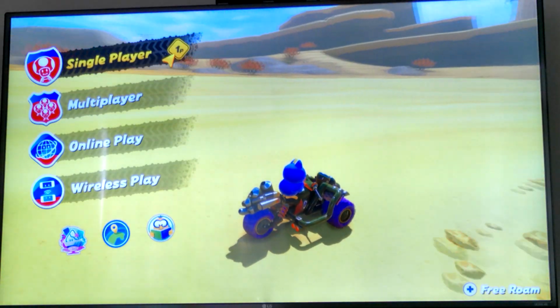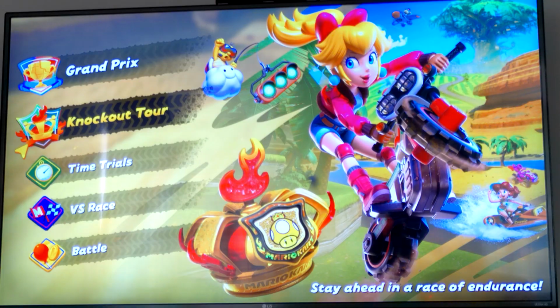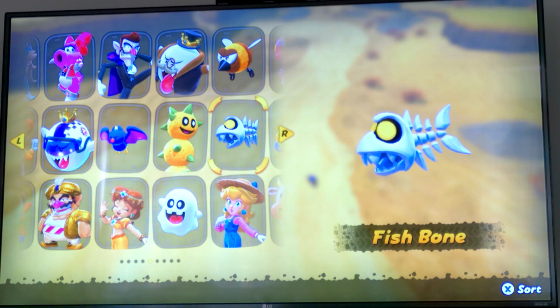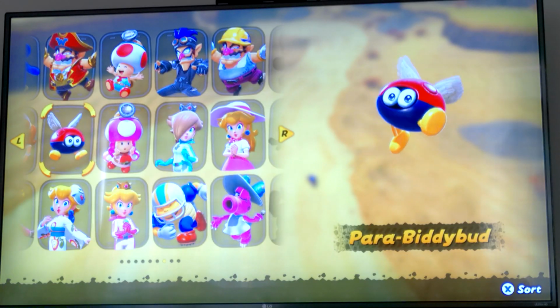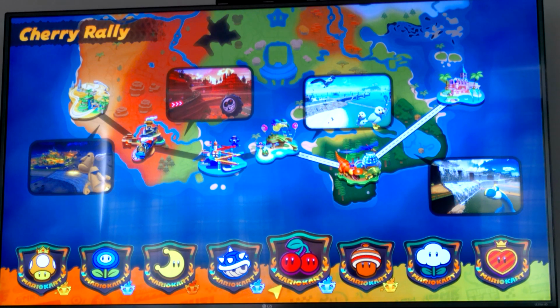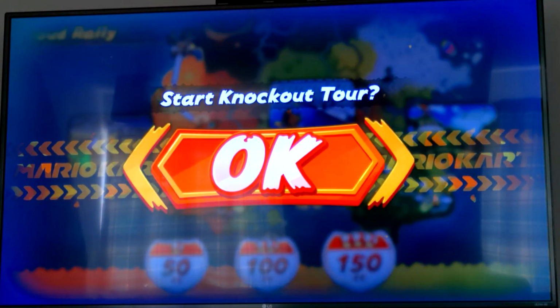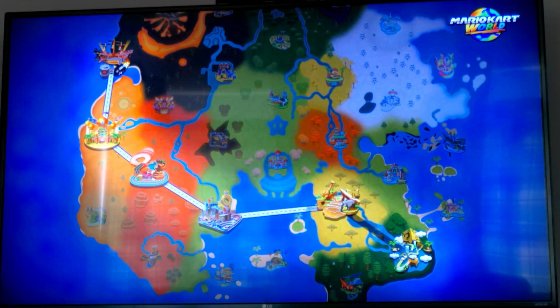Starting with the game's UI, it does look pretty nice. And then you got the different game modes, but the one I'll be showing footage for first is Knockout Tour. Now, yeah, I've already been unlocking some outfits and whatnot, and some characters and carts. Yeah, I've had a lot of fun with this. I wanted to play this game before actually making this review to truly enjoy it, and let's just say, that was the best decision I ever made.